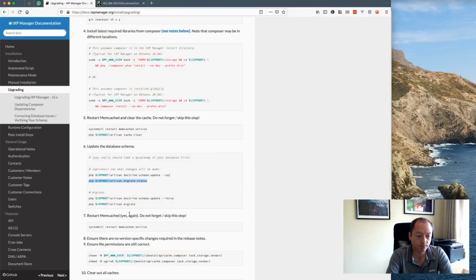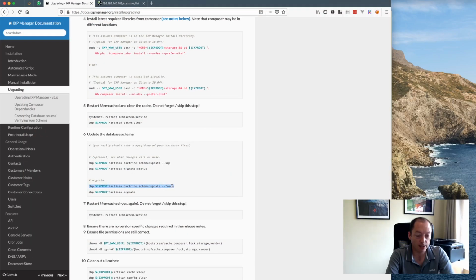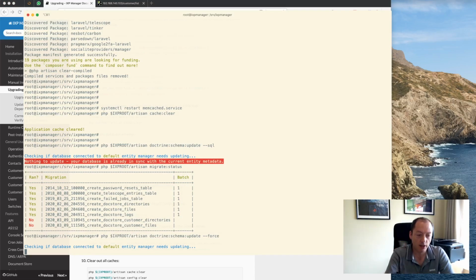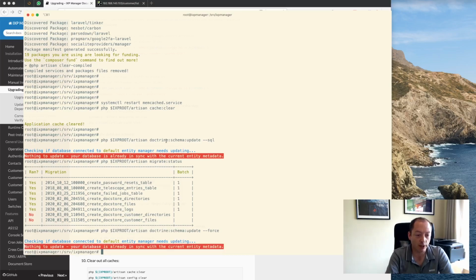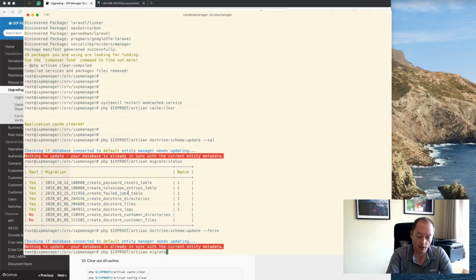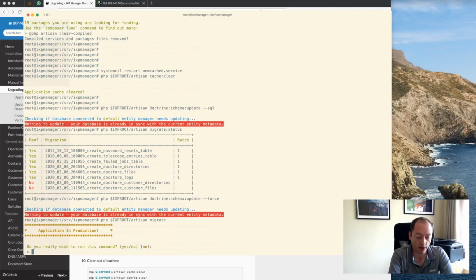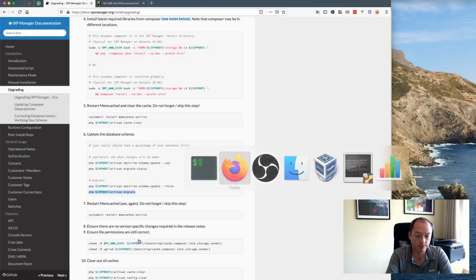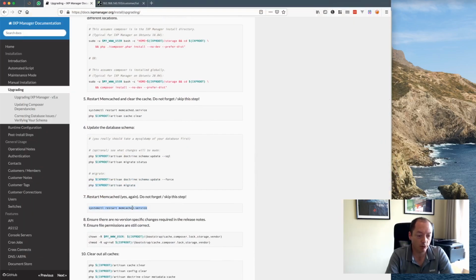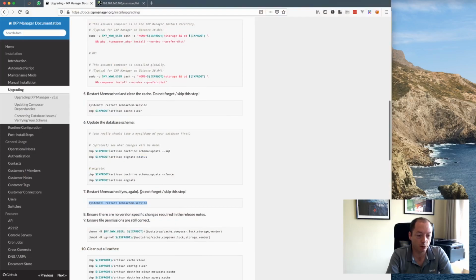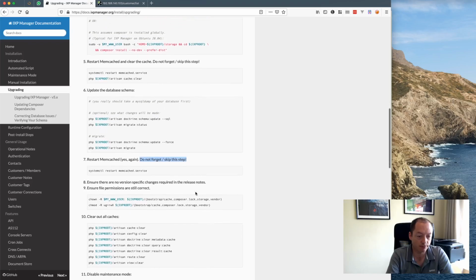I can skip this if I like, but I'm going to run it just to show you that it's absolutely fine and safe to do. This won't make any changes because we saw already that there were no changes pending. Then the second one is the Laravel Eloquent one, and yes, I want to run these migrations in production, and there we go. I've created two new database tables. And again, I want to restart memcache. It's a very important step, and it highlights: do not forget or skip this step.